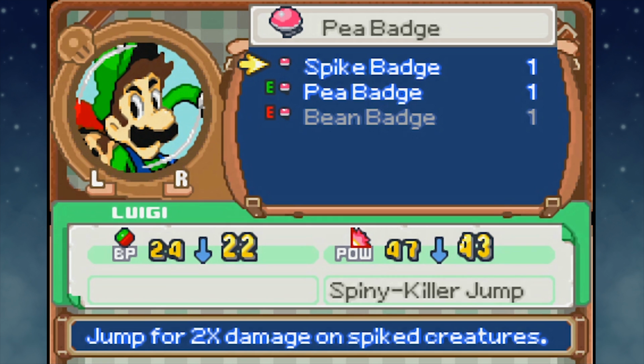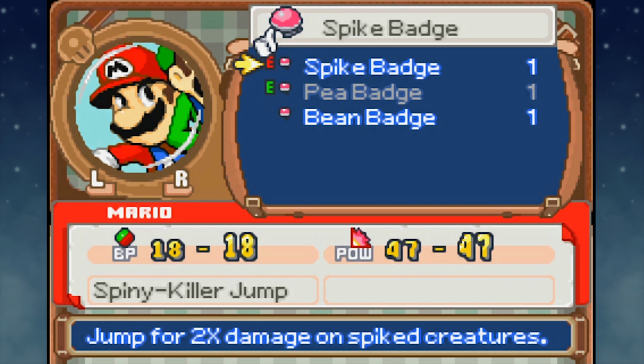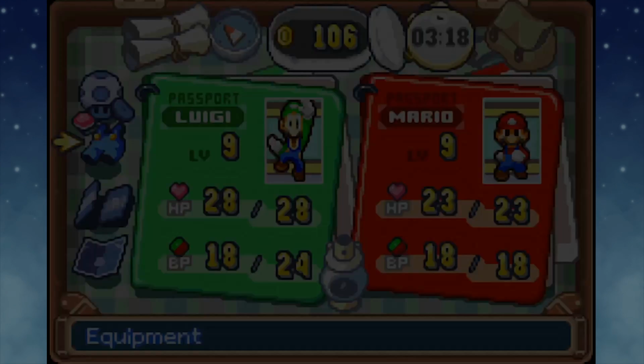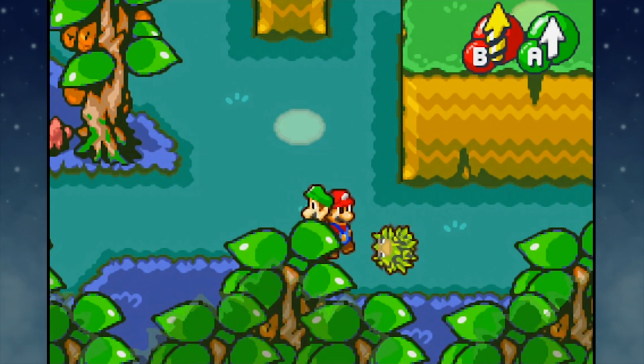And you know what? Let's see. Would that help Luigi at all? No, it lowers two of his stats. I guess I'll give it to Mario for a little bit just so I can kind of reap the benefits from it. It's not the greatest badge in the world, and I'd say the 50 experience is the better of the two for me, but still, that is awesome that I did that in one try.